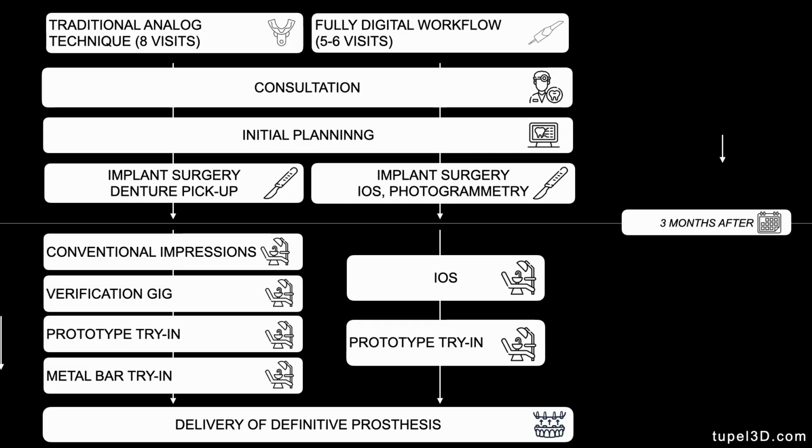Right, to conclude my presentation, there's a clear difference between traditional analog techniques and a fully digital workflow. Traditionally, we require at least 8 visits to complete a case, okay, with long appointments required, whereas now with a fully digital workflow, we can complete cases in 5, 6, or even 4 visits, okay? So we have the consultation, the initial planning, and then the day of surgery, we can choose whether we do a pickup denture or usually utilize digital techniques such as intraoral scanning and photogrammetry. And then 3 months after, you can see with the digital methods, we can skip at least 2 visits, okay?